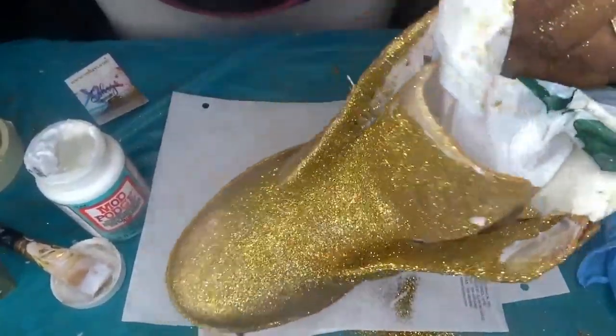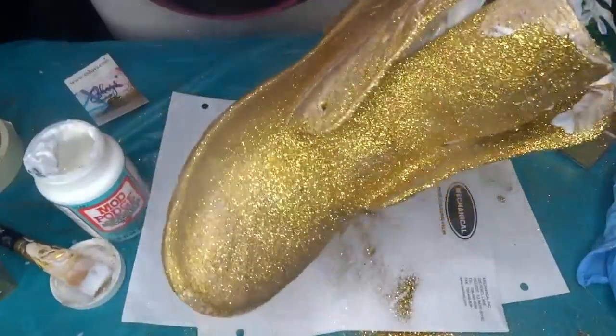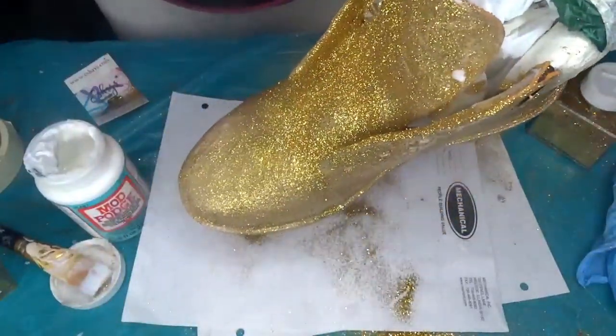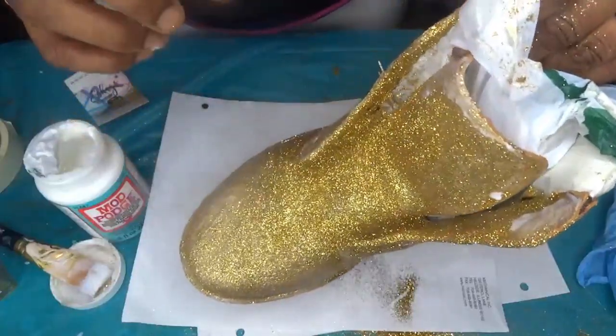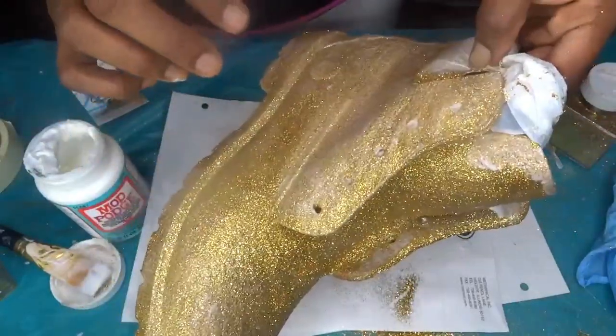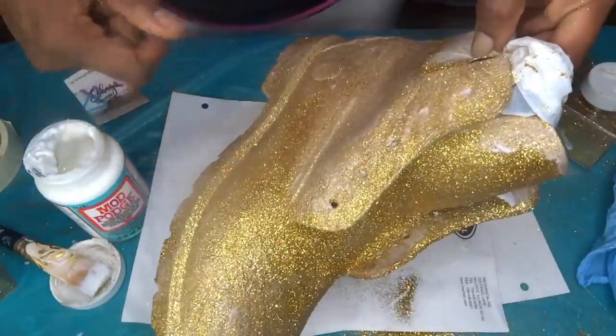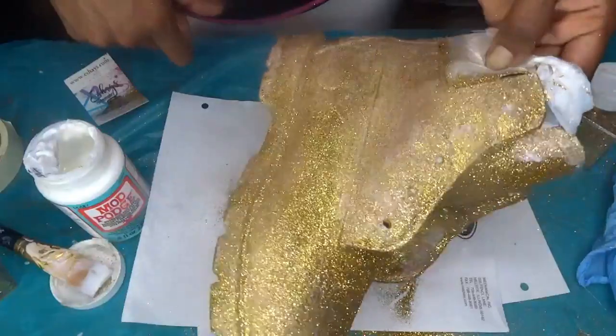So now that I've put the glue on top, I'm going to allow it to dry. This is pretty much to seal the current glitter that was already on the boot. I'm sealing it, so I'm going to allow it to dry for at least 4 hours under the fan. And then we'll get back to showing you exactly how this second part came out.